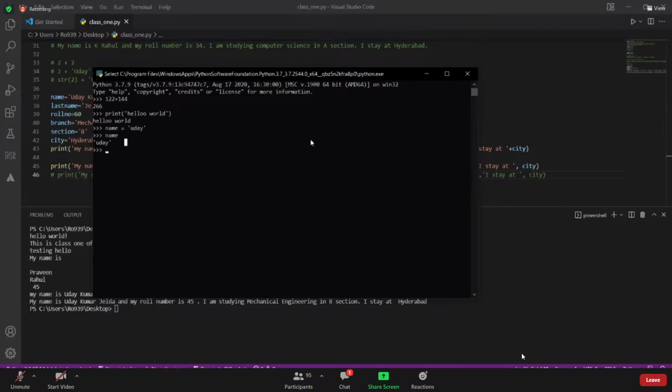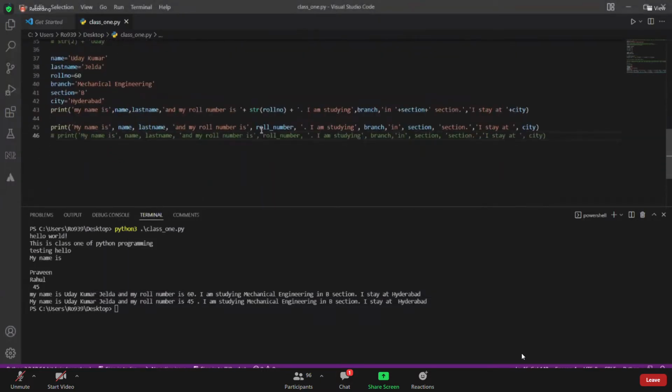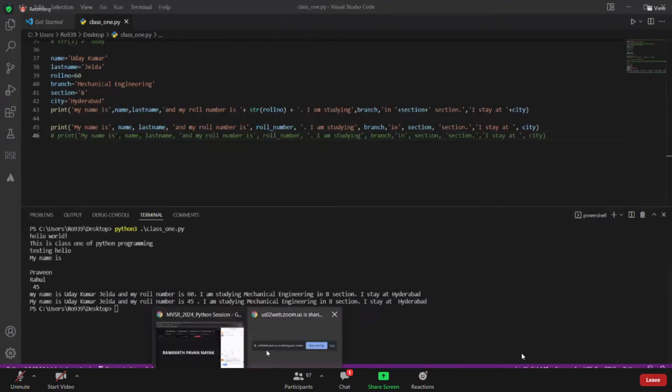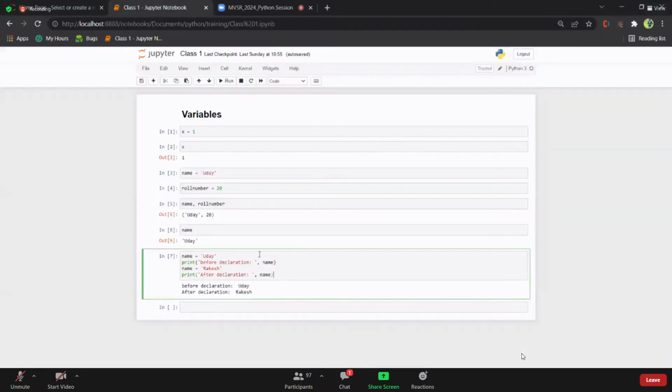We'll basically use this terminal to check smaller things. You can even write bigger code here, but it's not convenient, and you cannot do all kinds of things over here. If you want to check smaller things, any packages or any validation and things like that, you can do small things here on your terminal. When dealing with bigger programs, you can do it from the Python file which you have created. If you have any questions, let me know in the chat.